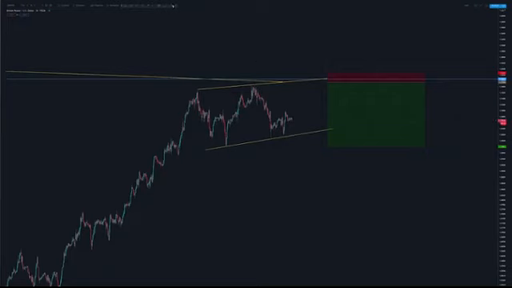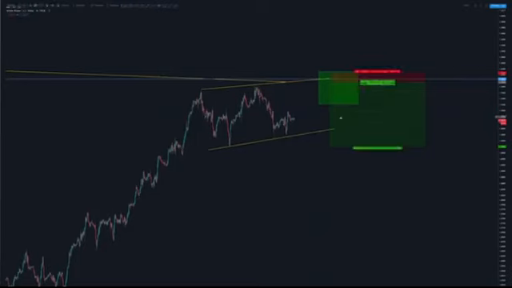Okay, so if I was to forecast this, if I was to put this here and we say we come up nicely and it's not impulsive, it's quite corrective, well then we know this is the green zone. We can apply our risk entries. We can apply really anything that we want in this area here. So if I quickly just put this green zone here, I would say anything within this area is the green zone for myself. So this would be where I'd be looking to take 15-minute continuations and things of that nature.